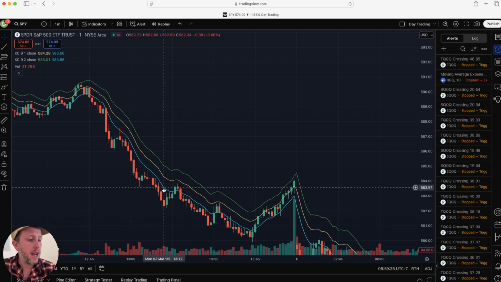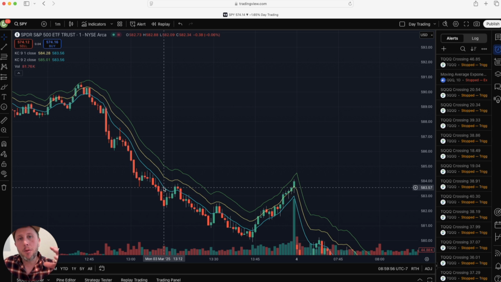But this bottom line here is going to be the 9 exponential moving average. And so the middle line typically on a Keltner channel is going to be an exponential moving average. What an exponential moving average is, it takes the average price over whatever time period that you choose, and it kind of smooths that out into a line. And the thing that makes it exponential is it's going to give more weight as we get closer in time to the current time period that we're looking at, and that's what makes it an exponential moving average.